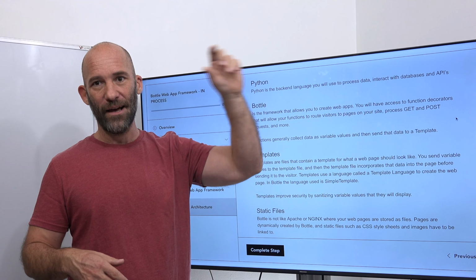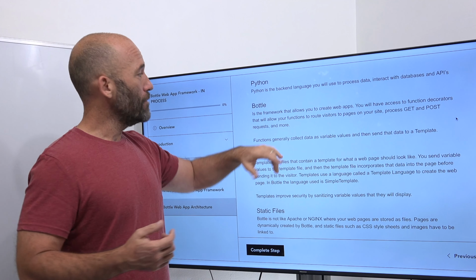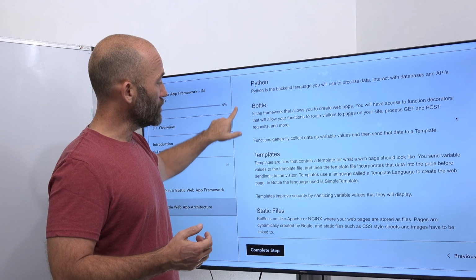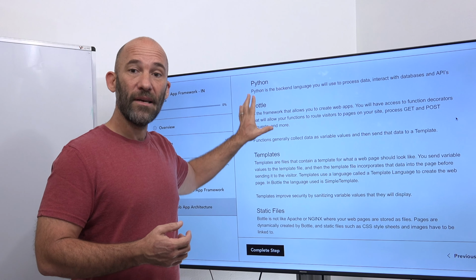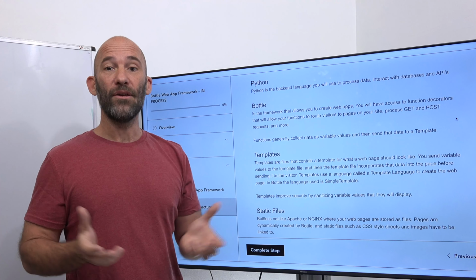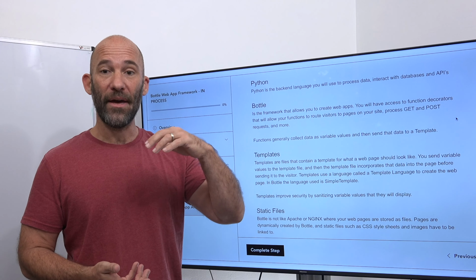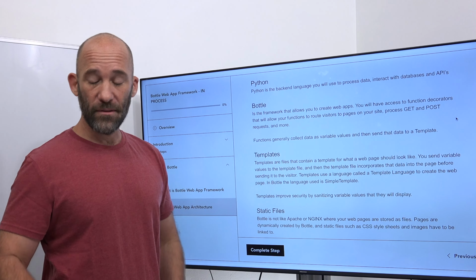Maybe it says something like "hello username" and gives you some information. The username and additional information are sent to the templates from Bottle and Python. The templates then take that, using something called a template language, to dynamically format a web page that is going to be sent to the end user.